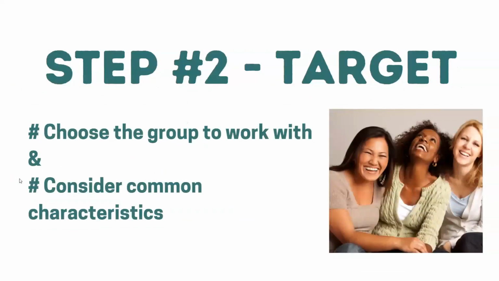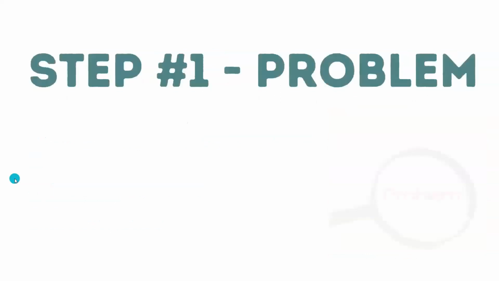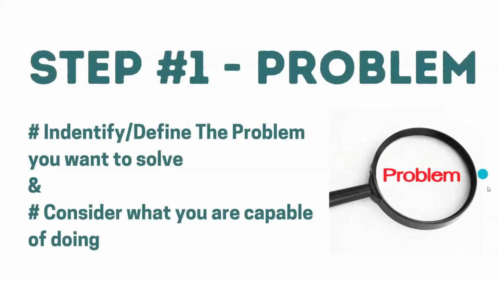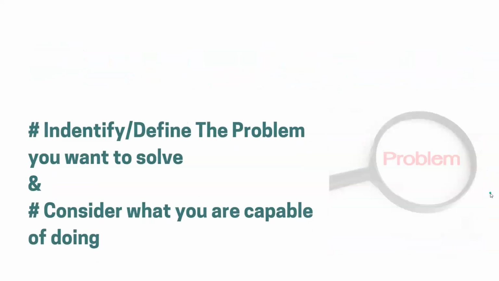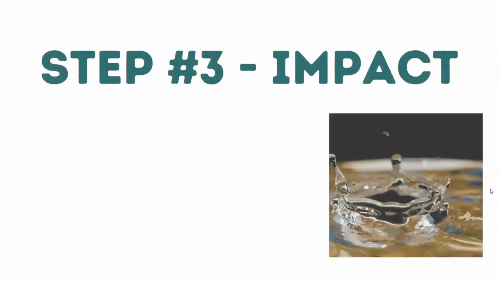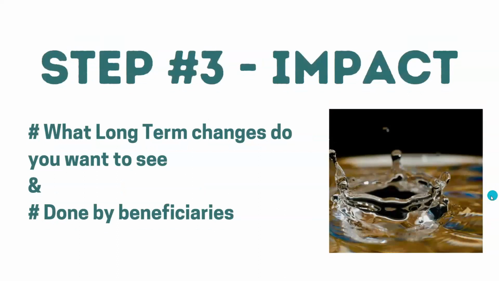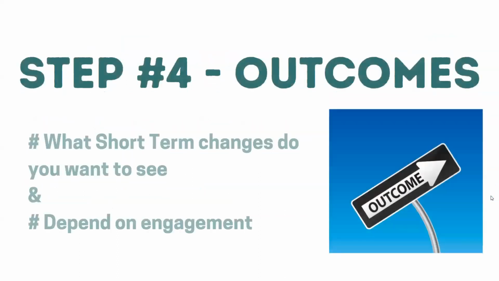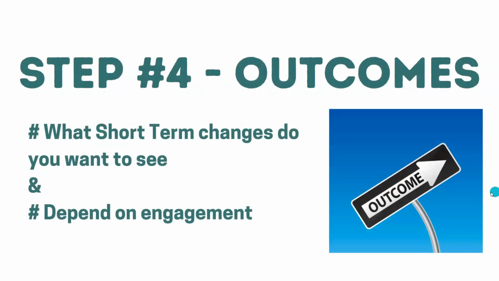So let's back up a bit before we go up to step 6 and 7. Actually, we'll back up to step 1. So take a look at it. Step 1, we talked about the problem you want to solve. Step 2, the group of people you want to work with, your target group, the impact you want to have, the outcomes that will lead to that impact, because impact is long-term, outcome is short-term, and outcomes are what you can achieve by delivering your own projects and activities.